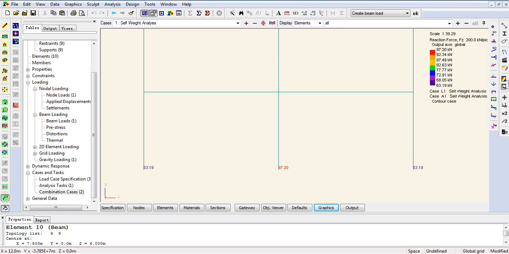So then after you get this data, you can compare the results obtained from the GSA against those from the portal method, which you need to conduct by your hand calculations. Okay, so that will be all for the GSA tutorial part for the approximate methods of analysis of a 2D frame under gravity load section.